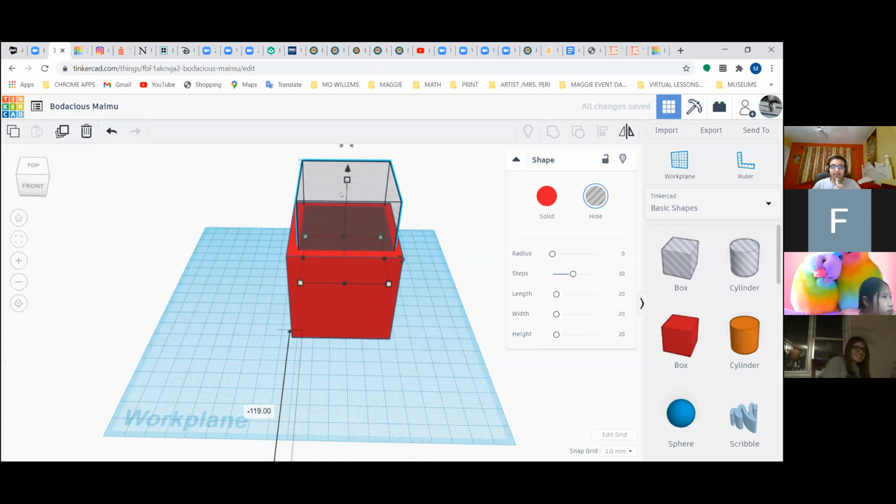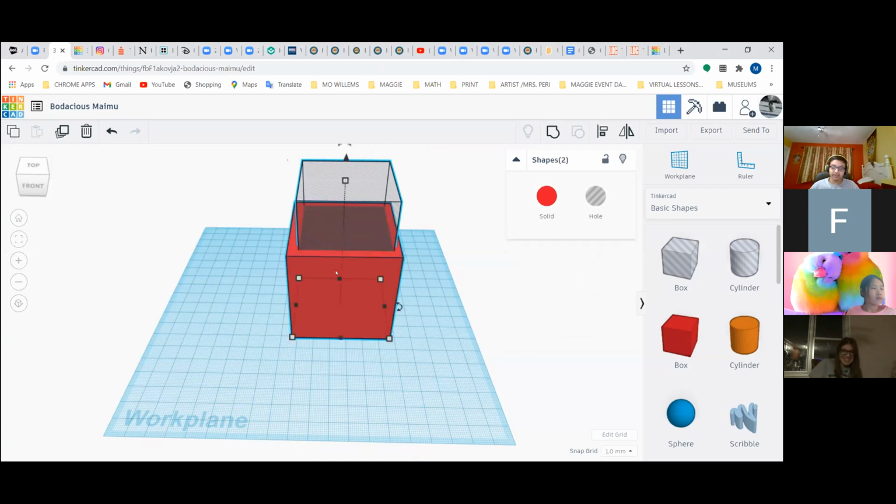Perfect, okay. So what you're going to do now is hold down the shift key on your keyboard and then click the red box. Perfect, nice.